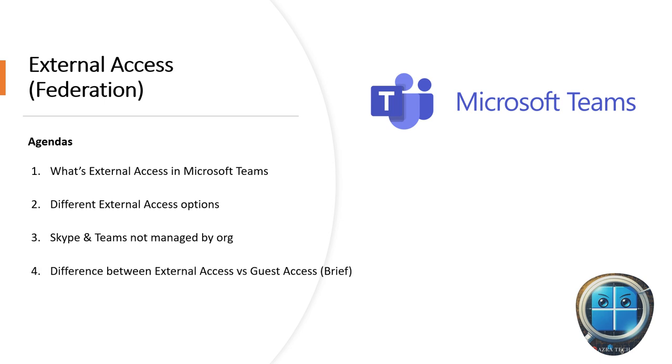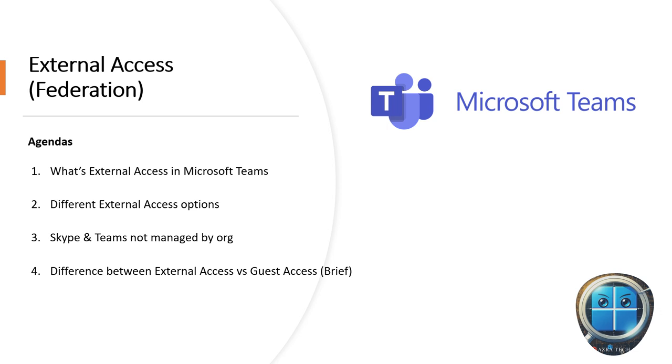And then the final point, I will also show an article after this one, but what is the difference between external access and guest access? Very briefly, external access is going to be your partner company's domain, and it will be labeled as an external user. When they are chatting with users, you will see that they are labeled as external at the end of their name. External access can only chat, do audio or video calls, and participate in group chats.